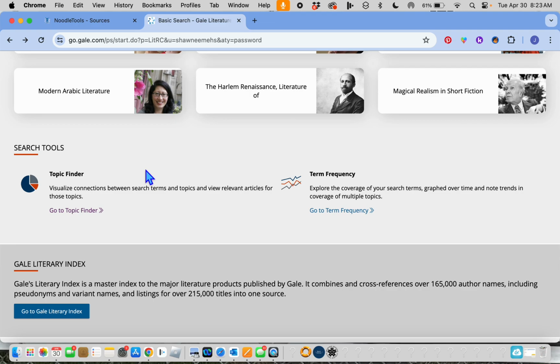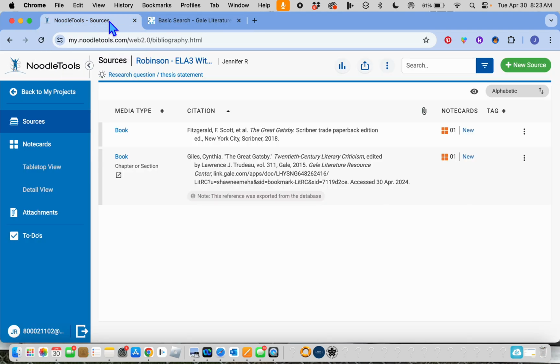So let's say you've cited your sources and it's now a day later and you want to come back and you want to look at that article in Gale again. Over here on the left, you will see there's this little square that looks like it has an arrow. And if you hover over it, it says View in Live Page. That will take you back to that article. So you don't ever have to go back to that database and find that article again. Once you've cited it, it's saved right here in NoodleTools for you. So that's pretty cool too.